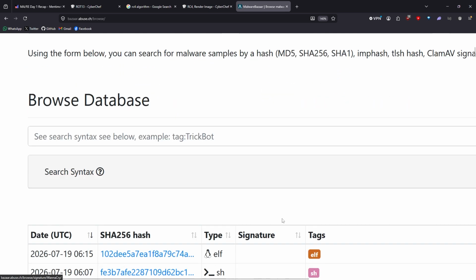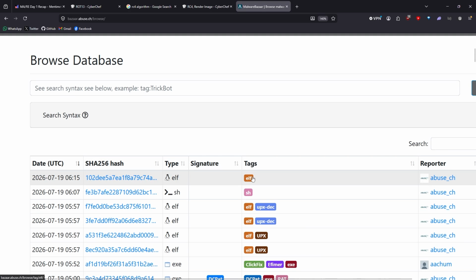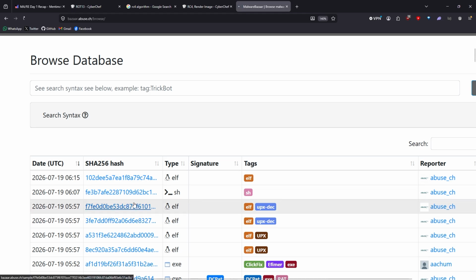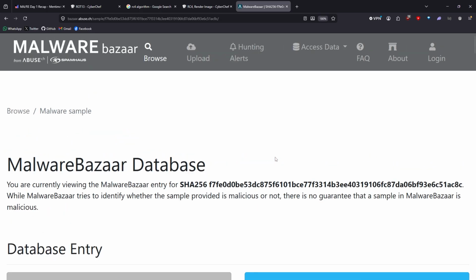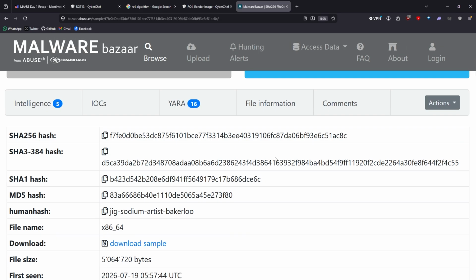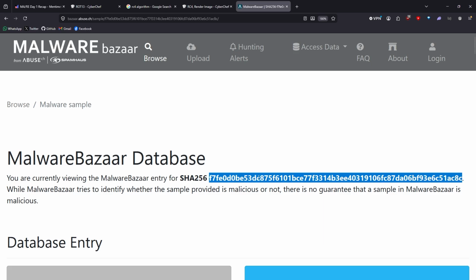That's crazy, right? So what I'm going to do, which you guys should not do, this is the only part of the workshop where I don't want you to follow what I'm doing right now, right? I'm going to take a random malware sample and download it. See, I can do this because I'm a professional and I know what I'm doing, right? So something that I want you to notice is that the identifier for a piece of malware is a SHA-256 value. Does anyone know what SHA-256 is? It's a hash. What is a hashing algorithm?